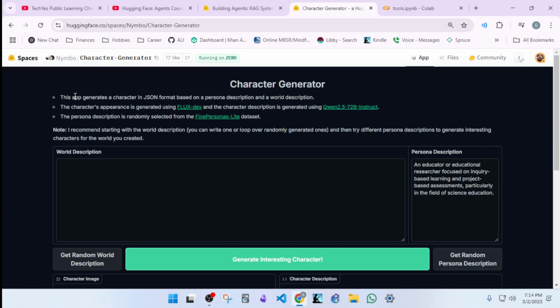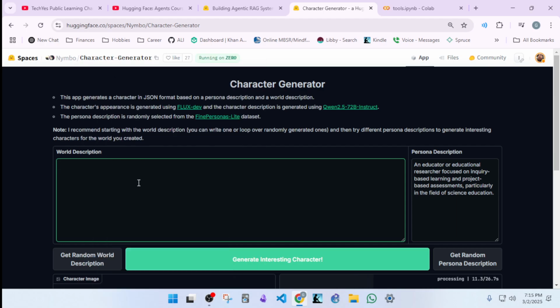But let's generate a character. So not a thief, a treasure hunter. We'll say that. I spelled thief wrong, I think. There we go. Generate interesting character. Oh, I actually did this wrong.